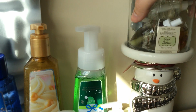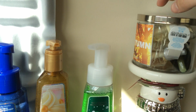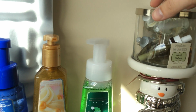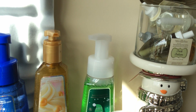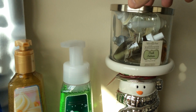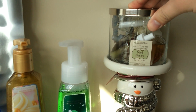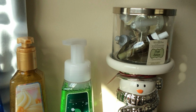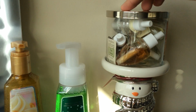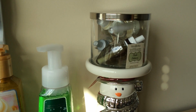This does have an old autumn label on it here, because I broke an autumn candle this year, and I'm going to try to get the wax out and put it into this jar. But in the meantime, I'm using this jar for this. I don't really have a good way to store wallflower fragrance bulbs, and this doesn't hold a lot. I think it's 1, 2, 3, maybe 5 of them. But at least I can put this in the closet with candles, kind of stack them together, and I've got 5 in an empty jar that are not going to roll away or fall and break. So if anyone is looking for storage ideas, I think that may work for some things. I just wanted to show you that quickly.